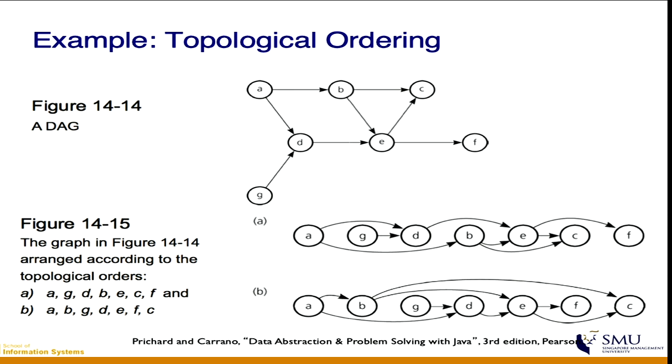So here, for example, you do A first, and then you do G. By the time you get to D, you have done A, which D needed. And then you do B, and by the time you do B, you have done A, which B needed, and so on and so forth. All the edges are pointing forward. Now in this case, for example, if they are courses, then it gives you the sequence in which to take the courses such that you can actually complete the prerequisites beforehand. If it is a task schedule, it gives you a schedule in which to do the tasks such that you can actually complete everything in a particular sequence.